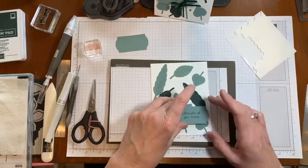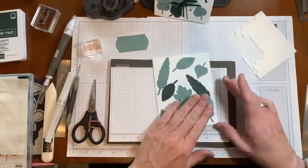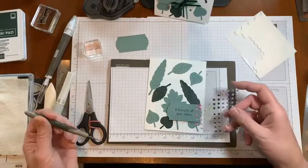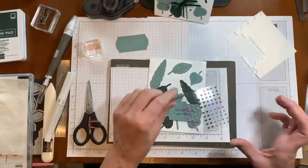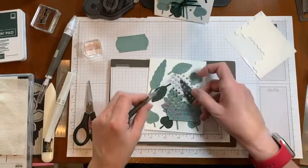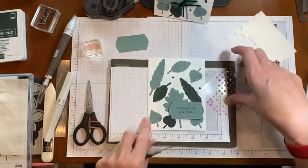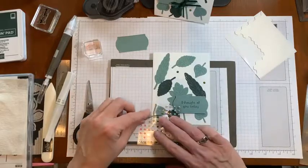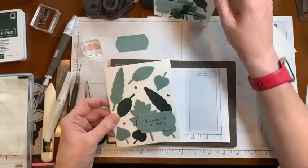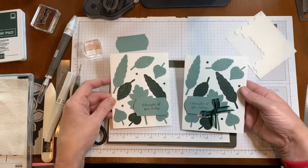And put it down, and then I'm going to add some of the Evening Evergreen jewels. And I think one in here too. There we go. So, I think I prefer it without the ribbon. Let me know what you think.